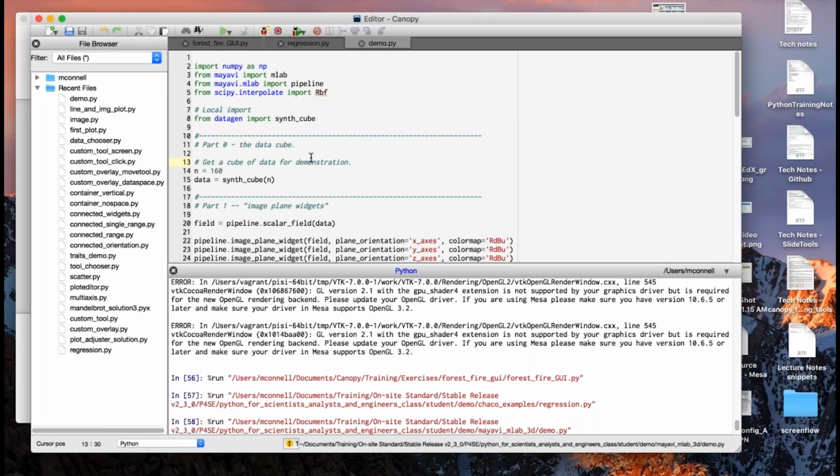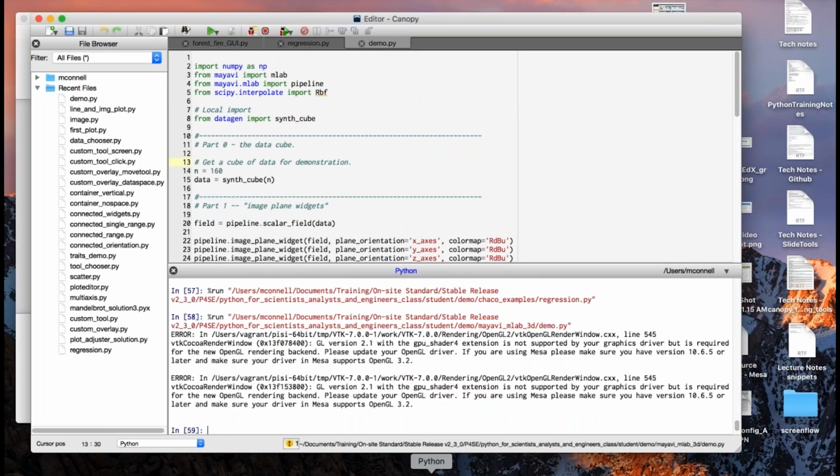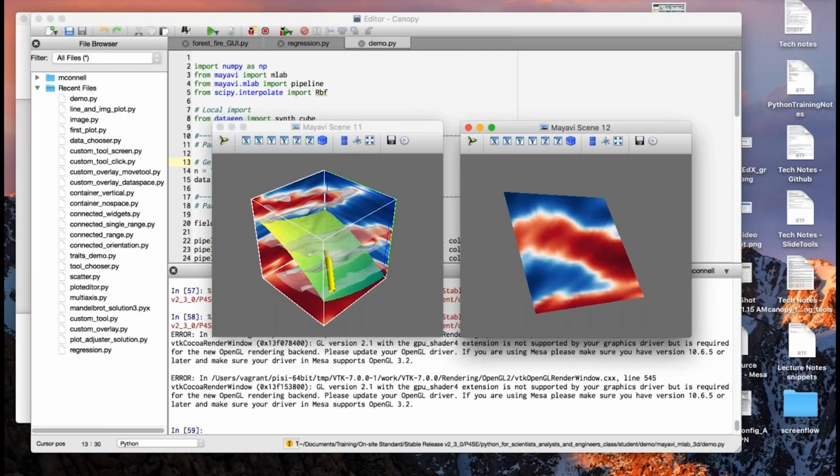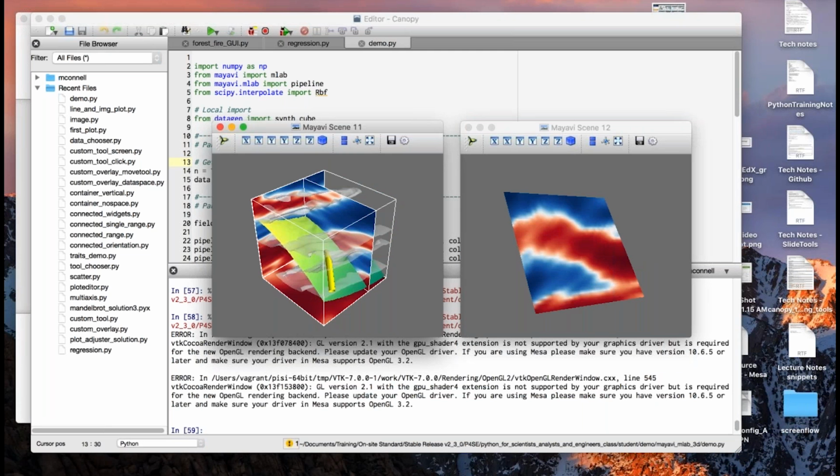You could link these so that, let's say this is a CAT scan or an MRI or a slice of geospace for oil and gas. I could pick what planes I want to look at, and they might be represented over here. So I can really explore this. I could tilt them. I can do all kinds of stuff here.